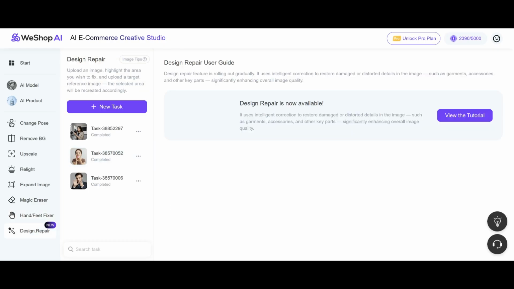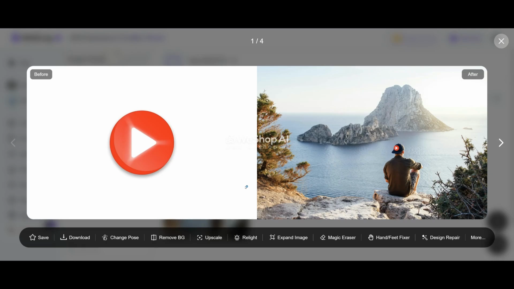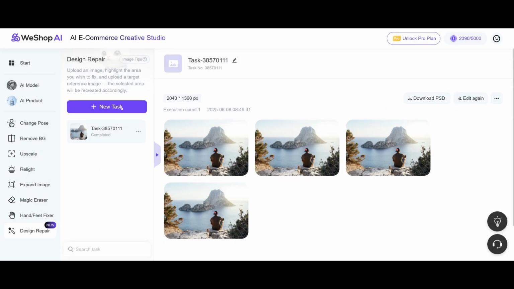The next feature we'll look at is design repair. And what you can do here is you can take a logo or an icon or some text and you can replace it with what's on the model's t-shirt or a cap or anything really. So endless possibilities. Here I've done the YouTube kind of icon and I've replaced that with what was on his original cap. So it's not the best example, but you can see that one looks better, kind of what this tool can do. Now, let me show you how this works.